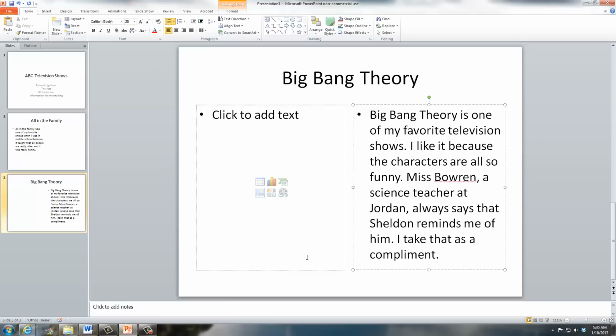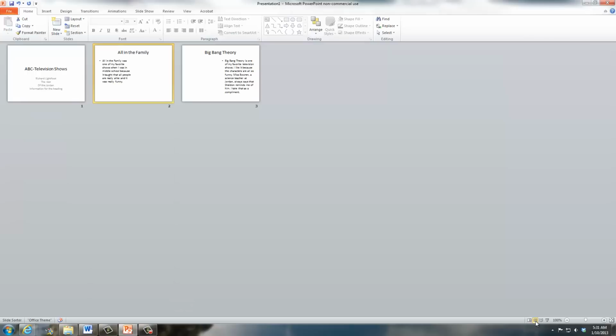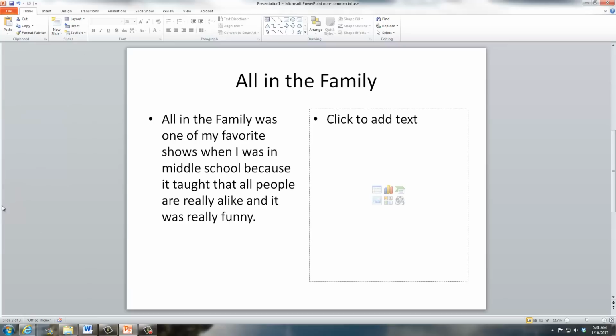Also notice you can resize this over here. And notice you can go from one slide to the next by clicking on over here. Also notice right down here, once again, we can change it to slide sorter mode, which would be the case if you want to move one slide to a different spot, you are able to do that. And we're back over here. But in all reality, you can do that also over here. And let's say you accidentally close this down. If you do that, all you have to do is click right back here, and you're good to go.